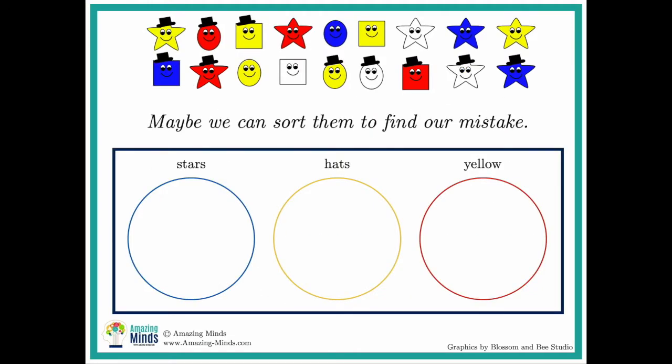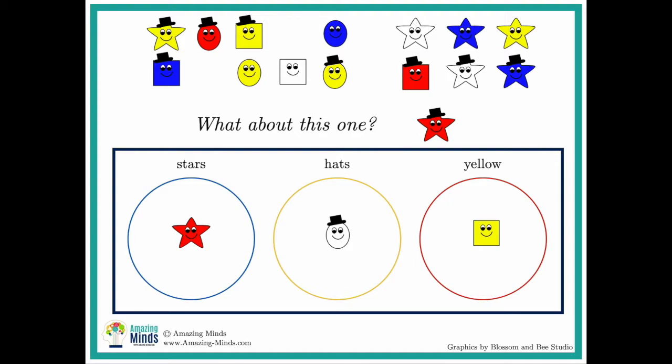So you can just say okay let's sort. If they haven't figured that out you can say let's sort. All right so if we're doing this give them some that are pretty easy that only go in one category at the beginning but then you get to this. What about this one? Where would that go? I usually have someone put it here and I'll say well okay it's a star but it's also wearing a hat so they move it here and I'll say well it's wearing a hat but it's also a star. And then they're unsure about what to do. You just give them think time. Let them think.